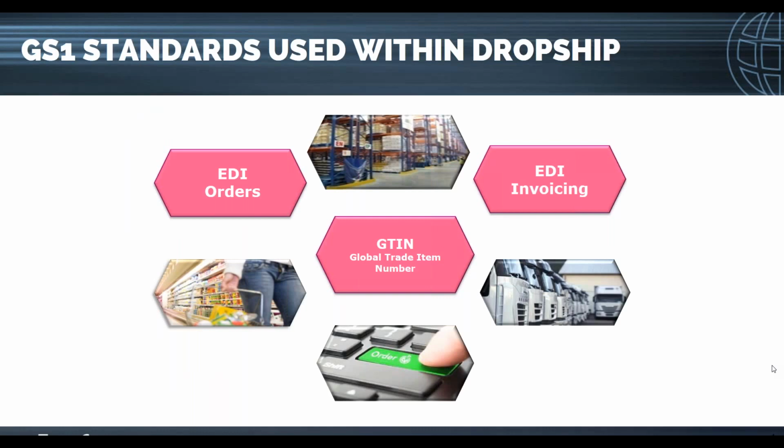And here you can see some key GS1 standards that will be used within the dropship model. Probably the most important is the GTIN, or the Global Trade Item Number. These are used to uniquely identify all trade items at any point in the supply chain. It's the number under a barcode, and dropship suppliers will use these in a 13-digit format to identify the consumer unit, and there's a 14-digit number to identify the traded unit or the case. GTIN is also used in electronic messages such as purchase orders and invoices, so it'll be a key part of dropship. Once the retailer has received the customer order, the EDI orders and invoices that the retailer and supplier will subsequently exchange are supported by the industry-agreed GS1 standards.